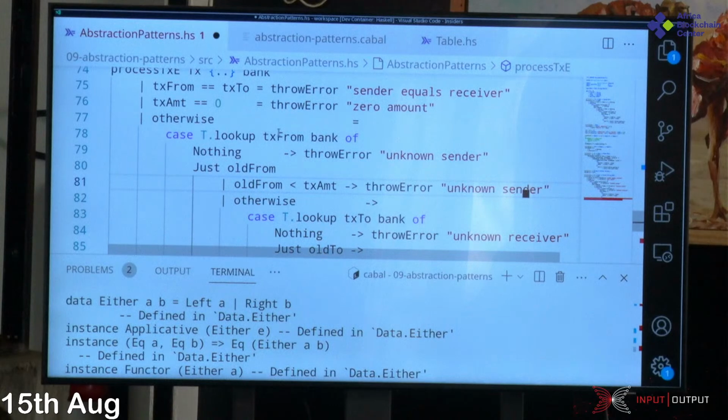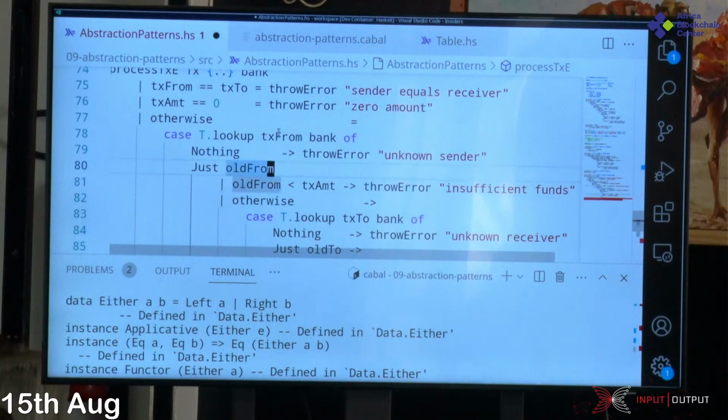And of course, I could make it even more informative. I could, for example, say how much funds are missing if I wanted to. I don't know, do I want to? Maybe I want to. Just to show that it doesn't have to be static strings.